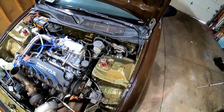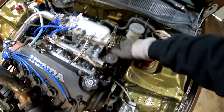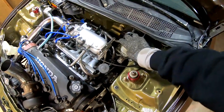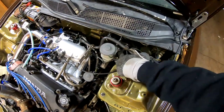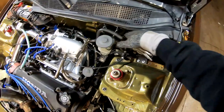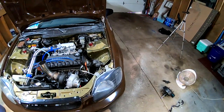This is gonna be all number 12s, and then I gotta remove this line here. And over here, or actually I don't have to remove those lines. I could just probably leave this connected and just pop it off from over here. So remove the two 12s that are back there on each side, and then this piece will come right off. And then there's four on the inside that are 12 also that are under the dash, and then there's a little clip that's under there too.